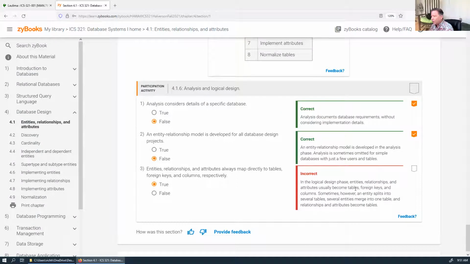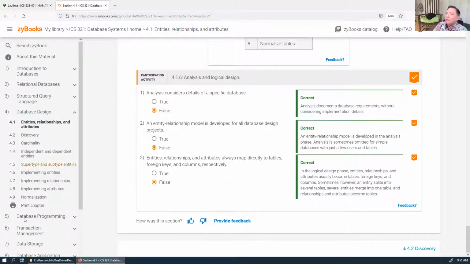Like if you have tasks or projects and employees, there would be a many-to-many relationship. An employee can work on many projects, and projects can be worked on by many employees. There has to be a table in the middle which connects the projects to the employees. So this is definitely false because of the things that they mentioned.